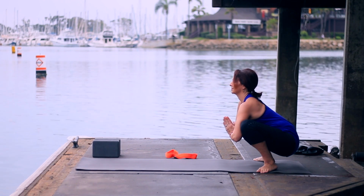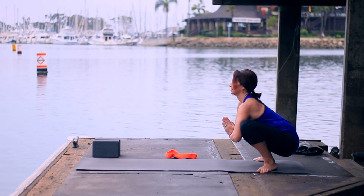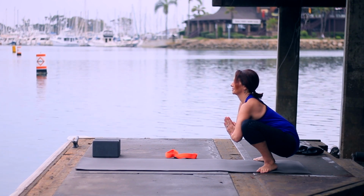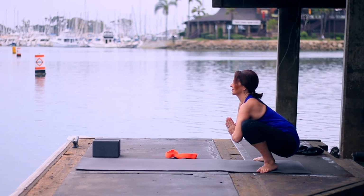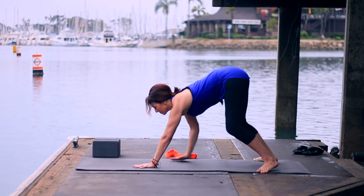And you don't have to go down that low. You can come down about halfway. Whatever works for your knees. Don't hurt them though. Take another breath here. Sinking in, stretching out the spine, and then walk yourself back.